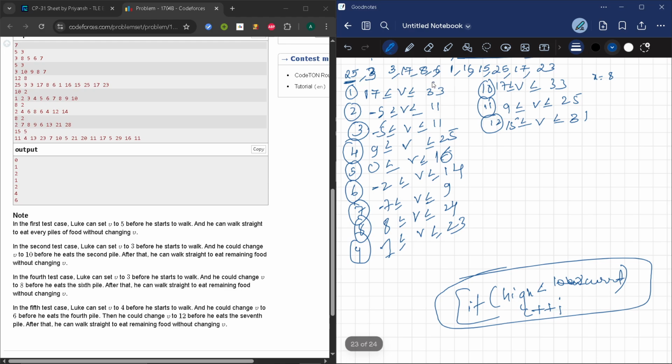Well, if I apply my logic, v is between 17 and 33. We need a change over here. Why do we need it? Because it is between 17 and 33 and v is between minus 5 and 11, so it cannot happen. This should be less than this thing. If 17 is greater than 11, then also we'll be having a problem.